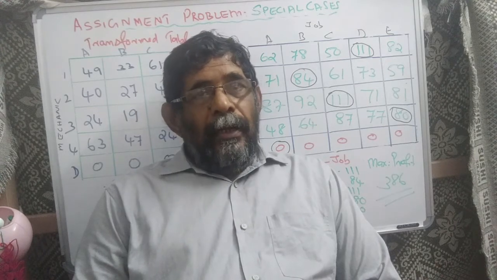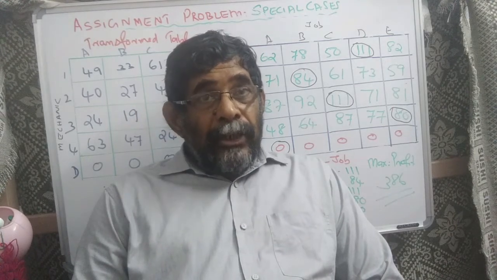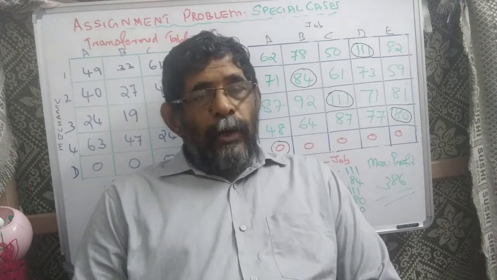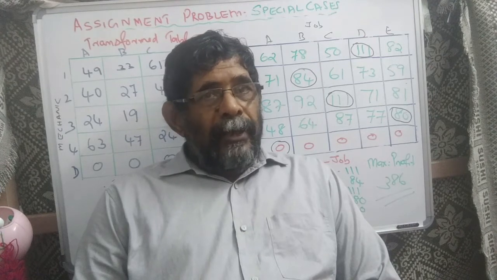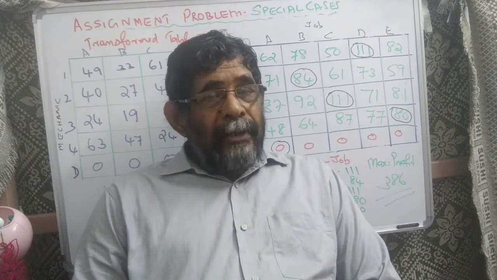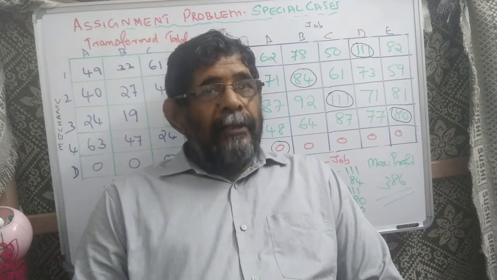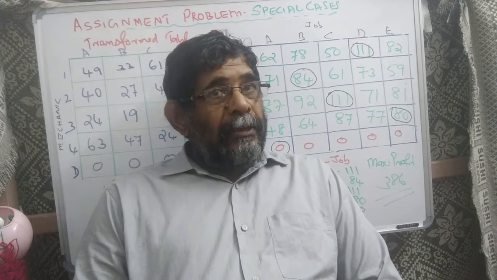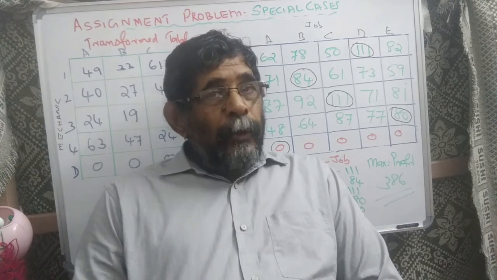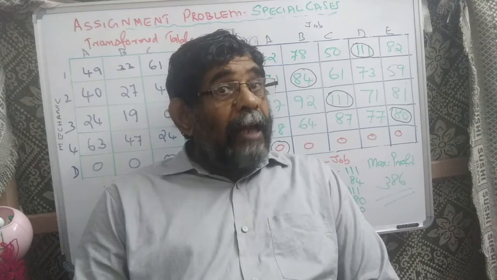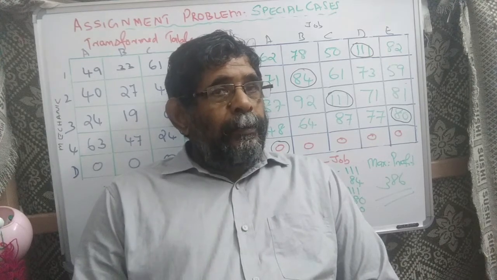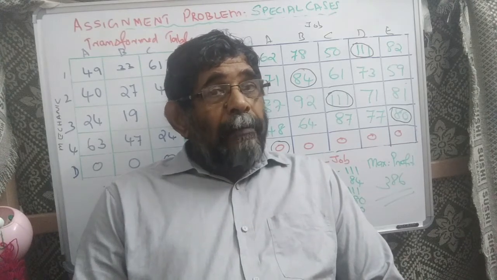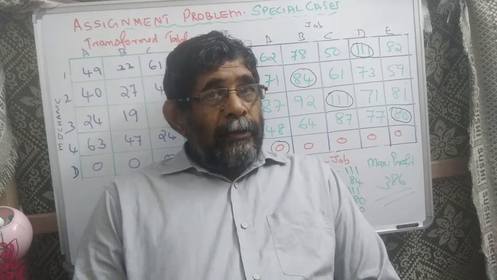Two conditions are to be achieved for solving the problem. One is a symmetric matrix, rows and columns are equal, and the objective function of minimization. In the case of unbalanced, it should be modified into a balanced one by adding dummy row or column as the situation demands. And in the case of maximization, it is to be transformed into a minimization problem by subtracting every element from the largest profit element. And one more problem is discussed here, that is a mixture of unbalanced and maximization.